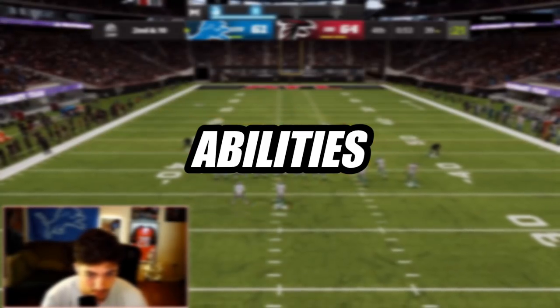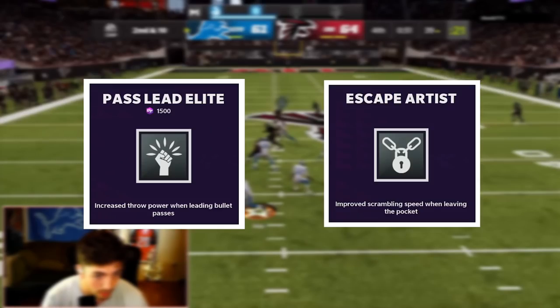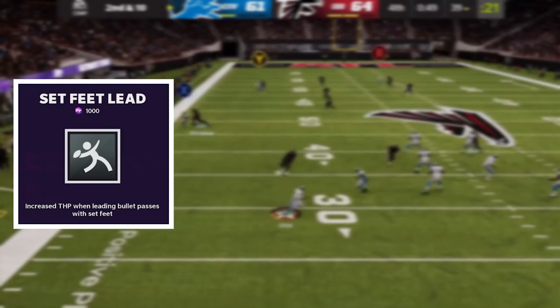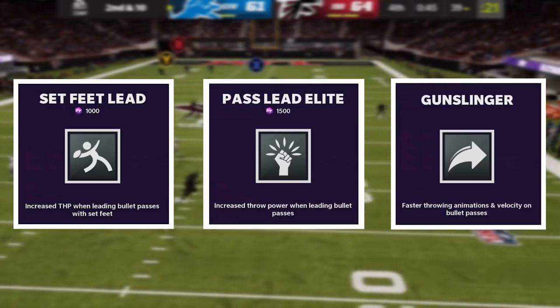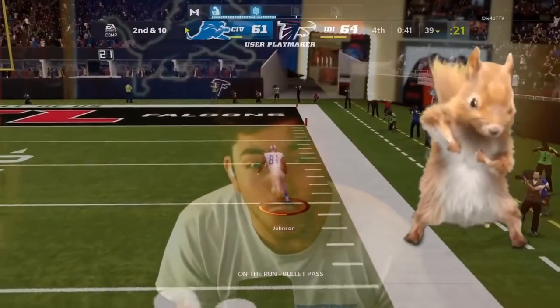Now when it comes to abilities, Civil is currently using both Pass Lead Elite and Escape Artist in Mutt, and while Escape Artist isn't required, you absolutely want to have a passing ability like Set Feet Lead, Pass Lead Elite, or Gunslinger on your quarterback, because those abilities will give you a little extra velocity on your throws to help you get the ball to your receivers as fast as possible.